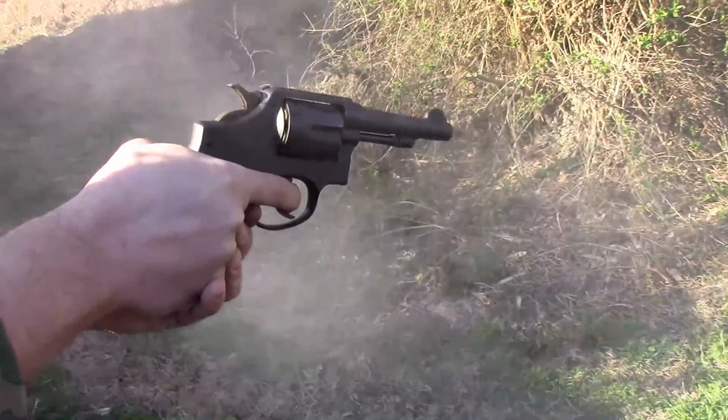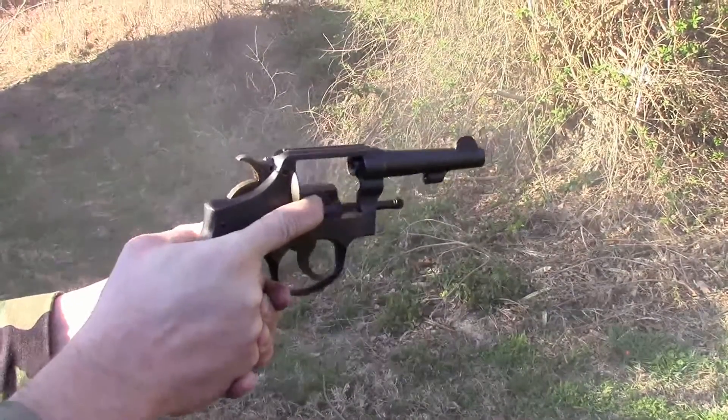After the 1917s in .45 ACP, we have a couple of different revolver types that a lot of you are more familiar with because they're still pretty common today and are really good values as U.S. military surplus. In my hands is a Smith & Wesson so-called Victory Revolver. This is essentially a militarized and simplified-for-wartime-production Smith & Wesson M&P — Military and Police — which is the gun that became the Model 10 in 1957. This is a quintessential K-frame, medium frame Smith & Wesson.